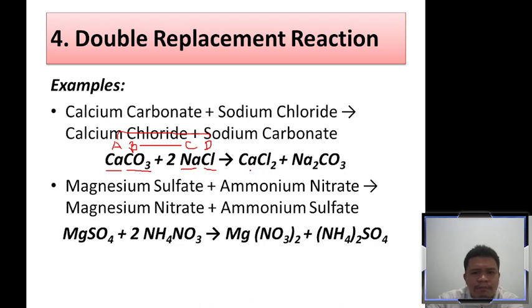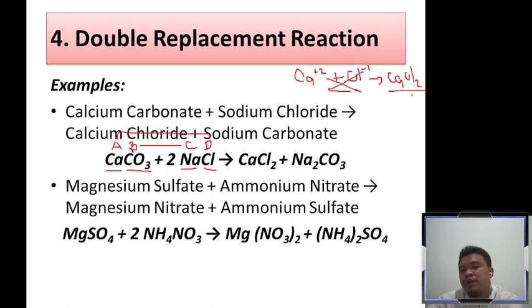But how is CaCl2 formed, sir? Now, if you take a look at your periodic table, Ca has a positive 2 charge, right? And then Cl has a negative 1. So when the ions are exchanged, the subscript for Ca becomes 1, and the subscript for Cl becomes 2, so it becomes CaCl2. So that's how it usually happens.